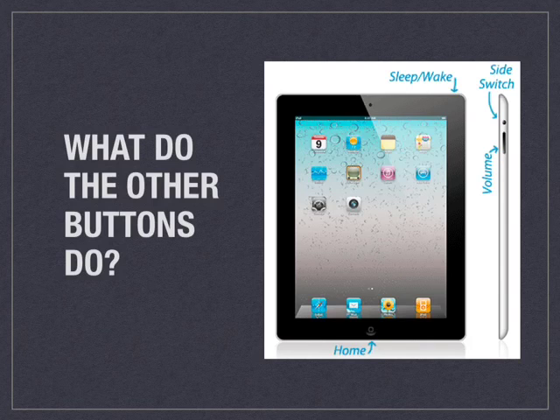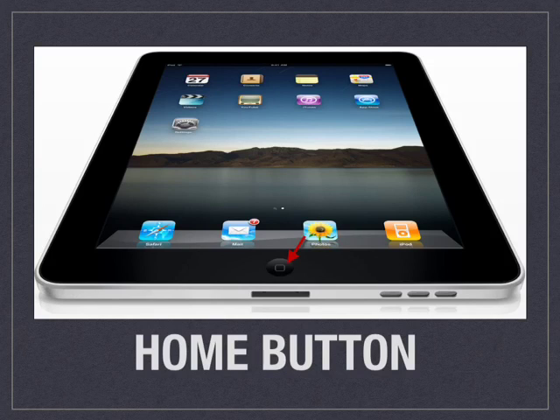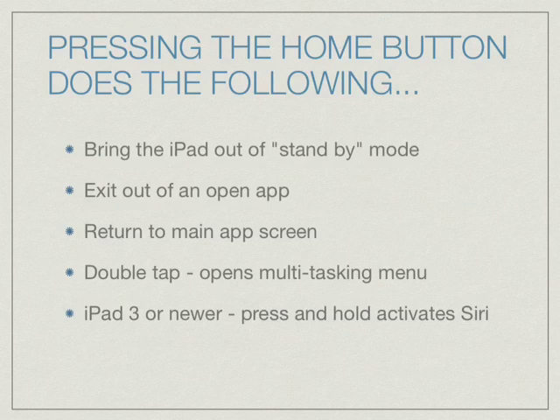So what did the other buttons do? Let's start with the home button. The home button is the only button located on the face of the iPad, and it is identified with its signature square icon. If you own an iPhone or an iPod Touch, you are already familiar with this button. Pressing the home button does several things. Because of this, it can easily get overused, and in my experience, has the potential to fail or break down over time. To avoid future issues, I will discuss several alternatives to using the home button in the next video of the Getting Started series.